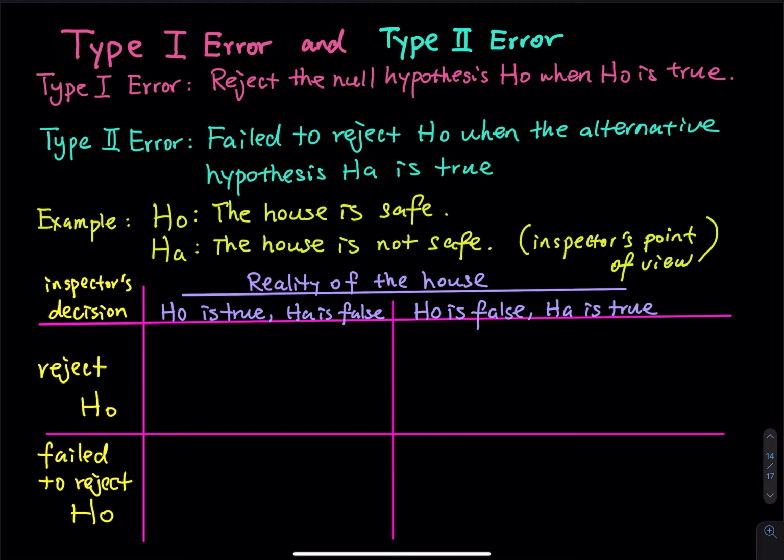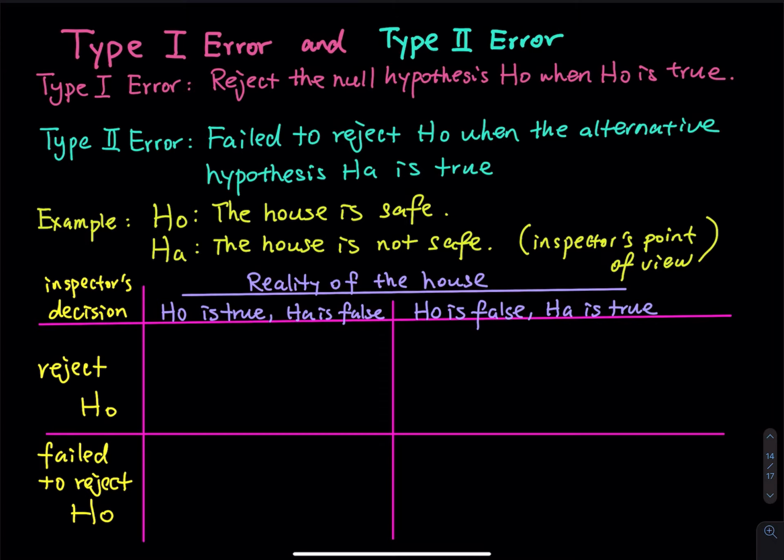So usually they put this in a table. In this table, we have rows and columns. The column is in yellow. We say that that is the inspector's decision. Either reject H naught or fail to reject H naught. What about in reality? In reality, I have two columns. The first one is H naught is true. Then you just take HA away. And then the second column is H naught is not true. And then you take HA as a true statement.